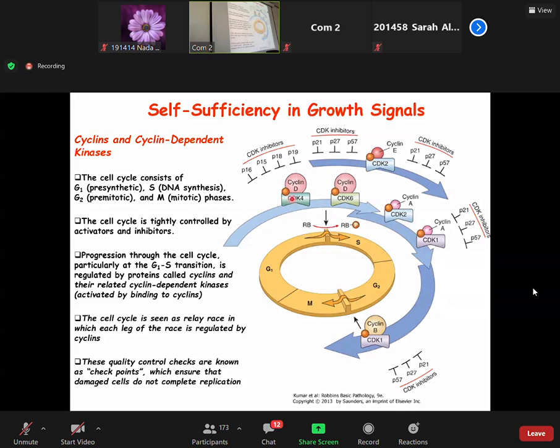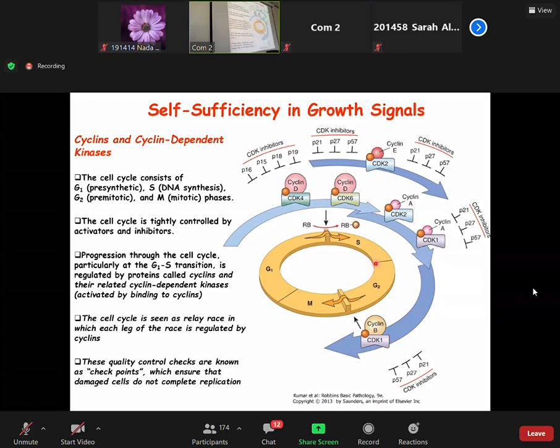The complexes, that is, the cyclins and cyclin-dependent kinases, have proteolytic cleaving activity. And what they are going to do is add phosphorus to the retinoblastoma gene when they receive a growth hormonal signal. All right, so when they do this, they are going to add phosphorus to the retinoblastoma gene, rendering it inactive and allowing for the cell cycle to move, because this is the signal they receive, correct?